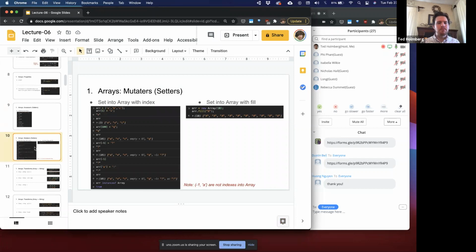Okay, so let's talk about our mutators. We can go ahead and set data into the array very similar to how we do it in Java. This slide is small, so forgive me, I tried to put a lot of different examples inside of it. I'm going to walk through line by line here. I'm going to go ahead and create an array, R, with these 3 elements.